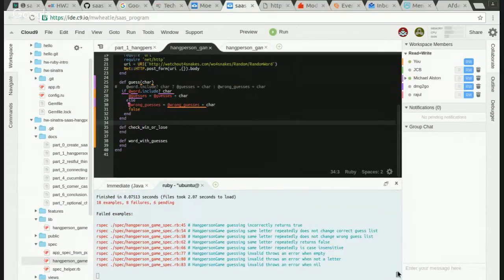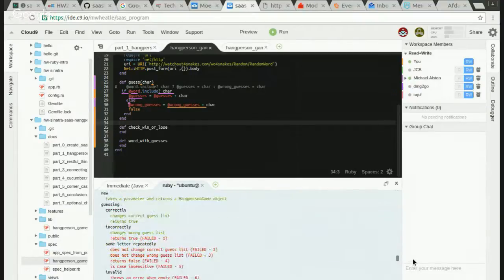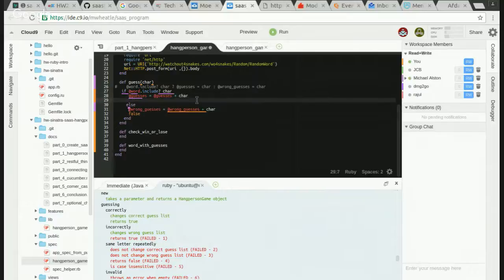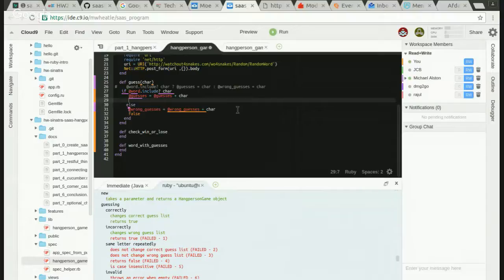Got some more failures. Return true failed. I think the way we had it was probably right, because this method only deals with one character. That's the whole key.